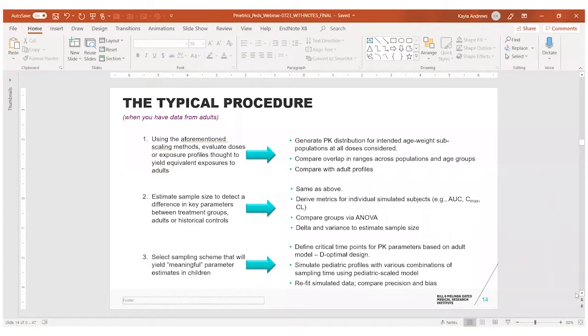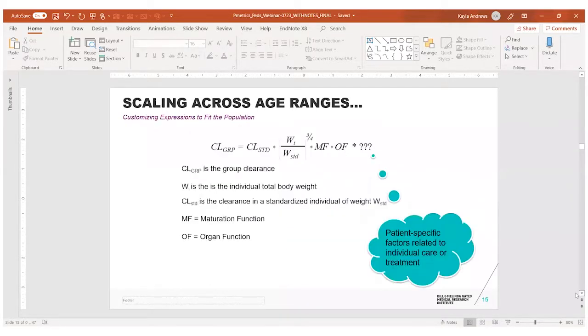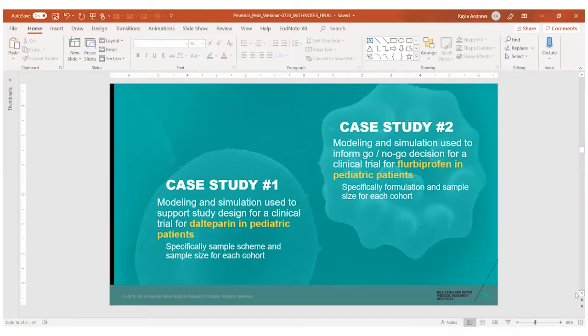So the case studies will show you how this works in this iterative way, but this is a general description of how all these methodologies roll up to do this. And again, we're going to make adjustments to some of the structural components of these models to adjust for additional factors such as maturation and organ function and other patient-specific factors. I won't go into detail about a lot of this adjustment, but there's a huge body of literature to guide you in this regard, and I'm happy to answer questions. So with that, I will turn it over to Kayla, who will walk you through 2 case studies illustrating this approach.